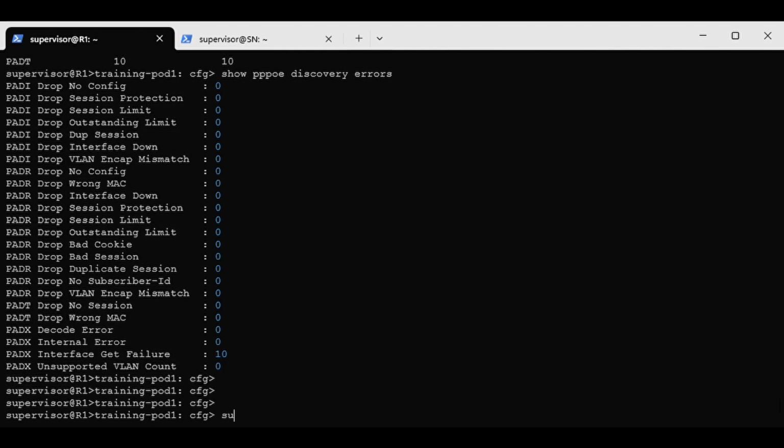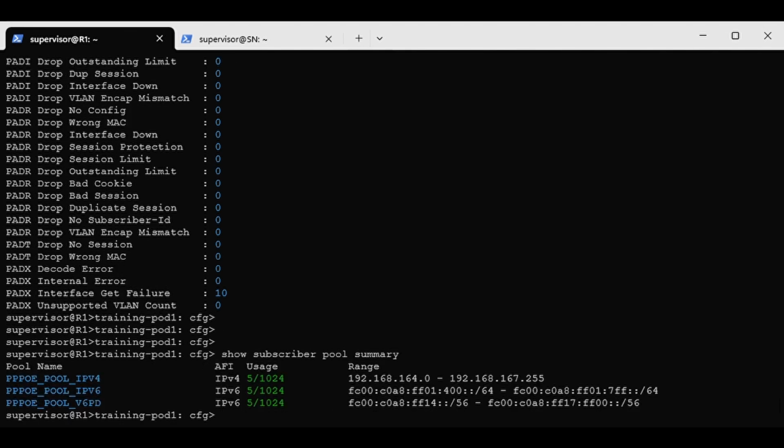If local IP address pools are configured, we can monitor them with the show subscriber pool command. The summary option provides a list of all configured IP address pools as well as their usage. It is also possible to view the allocation of IP addresses from a specific pool.